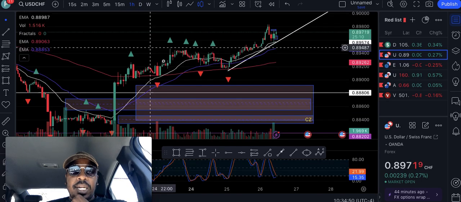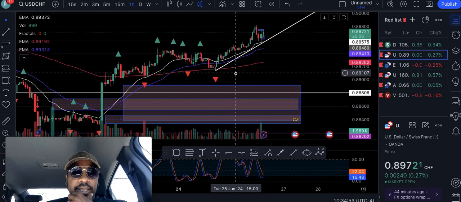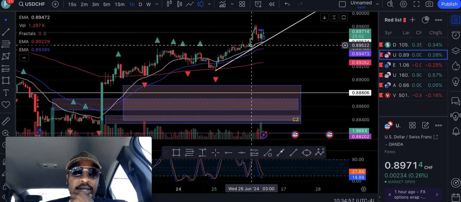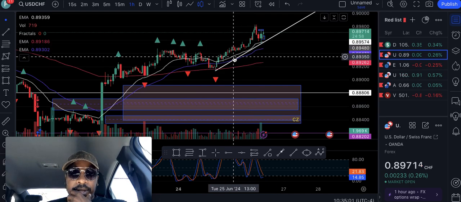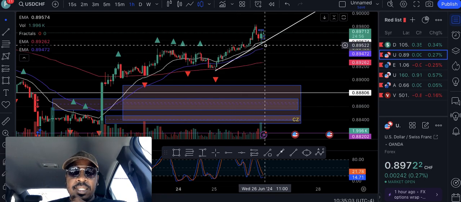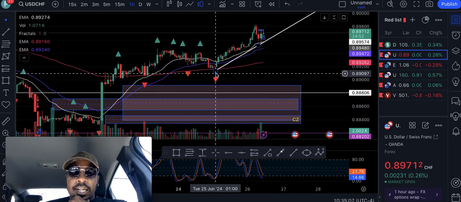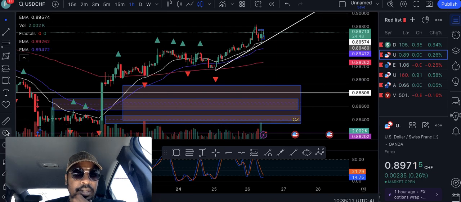So then I go to my hour chart, and I got a trend line on this hour, being that my bias is I'm looking to hedge this. Now if it get below this white trend line right here, I got a trend line from here and it's starting to touch right up in here. Let's see if I can show y'all.